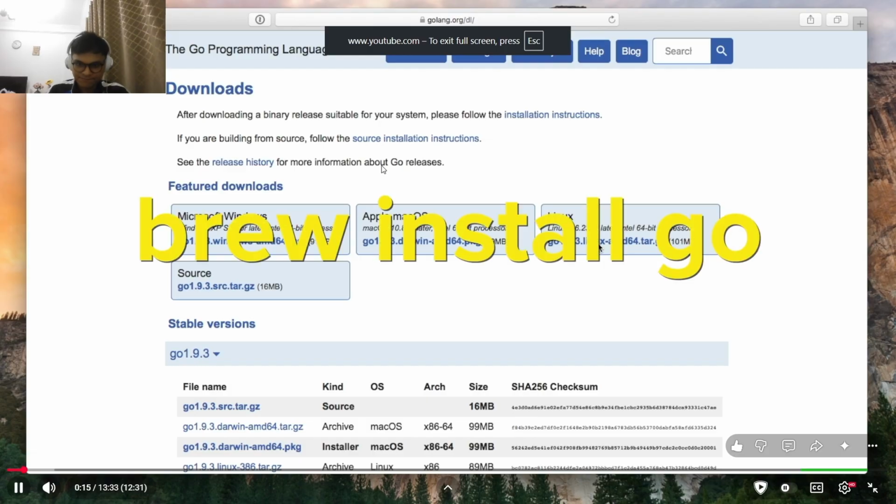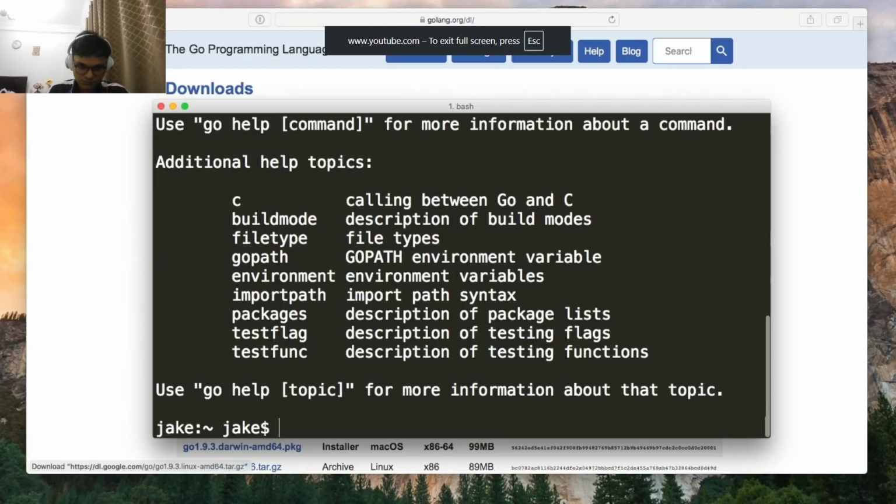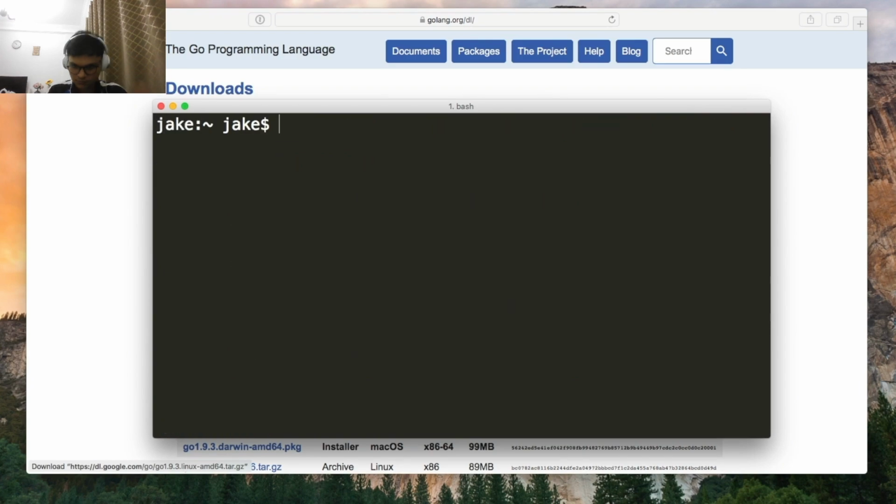If you're on a Mac, you can use brew install go if you find that easier. Once you've done that, you'll have the Go command line tools available. When it comes to creating a Go project, you might find it a little different to what you're used to in other languages. The idea in Go is that all of your projects live in the same place, and this place is called your workspace. By default, this is a folder called go in your home directory, and you can see this if you type go env GOPATH.